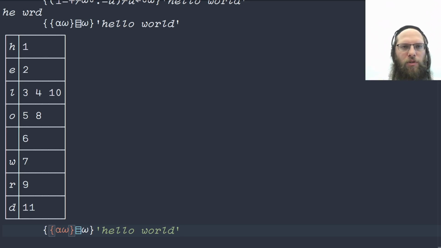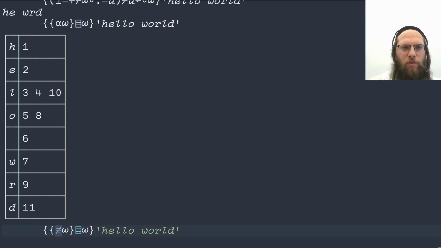Now we're not actually interested in where they are, we're only interested in how many there are. So we can get rid of the left argument, and it gives us just the indices. And we're not even interested in what exactly the indices are, but just how many.